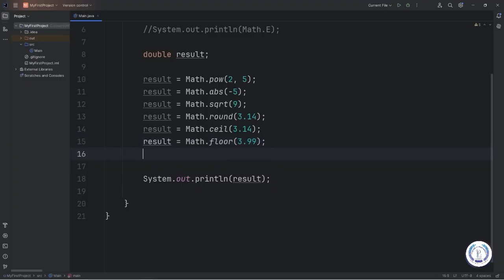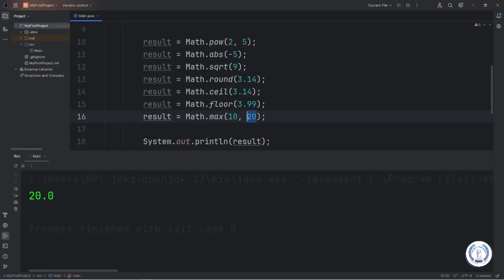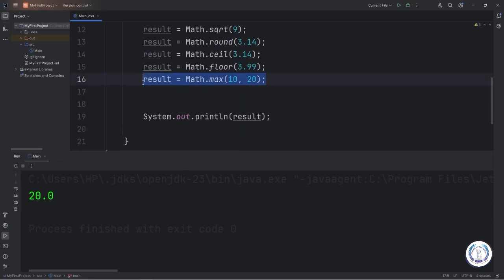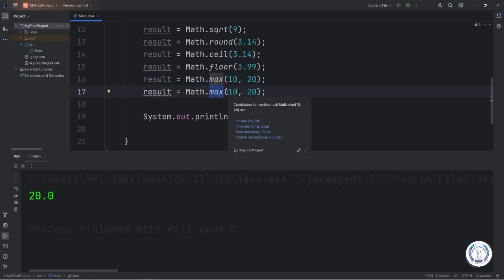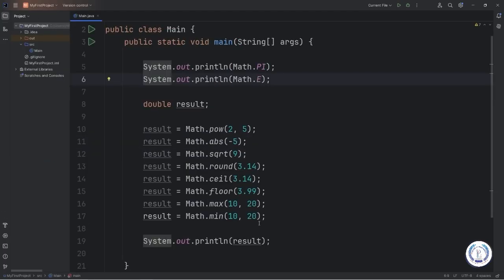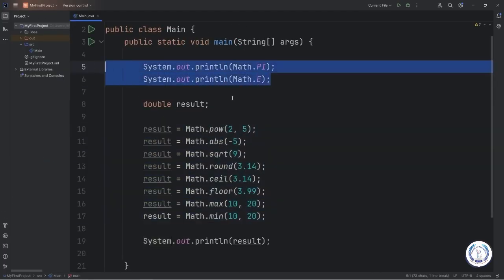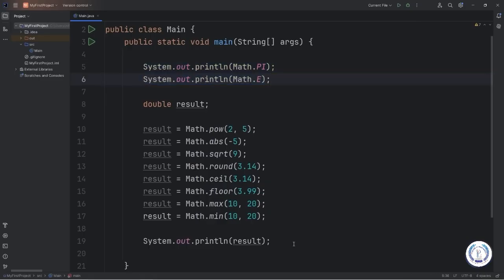You can find the max between two values, or variables. The Math.max method will have two numbers, which are comma separated, 10 and 20. What is the max between these two values or variables? The greater number is 20. There's also min. I'll just copy this because I'm lazy. Replace max with min. What is the minimum value between these two values? That would be 10. So those are a few useful math methods and constants that you may be interested in. We're going to cover some math-related exercises if you would like additional practice.